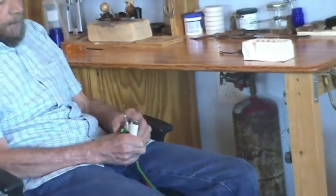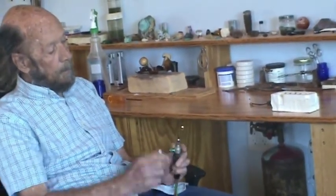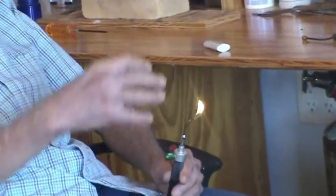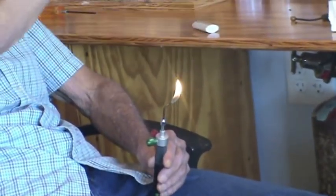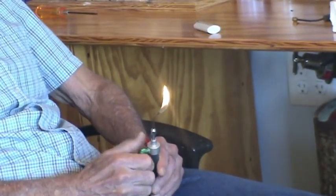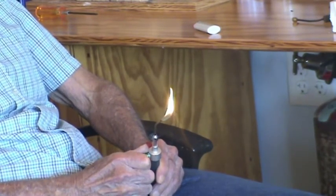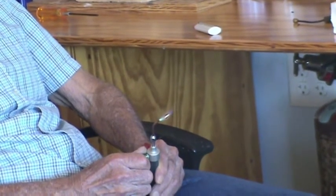Anyway, I'll go ahead and light this little thing up. And you notice this flame's not dirty. If that was acetylene, there'd be all this black fluffy stuff burning off with the gas. That's why I prefer this, because it's so clean burning. Okay, and this is barely turned on. Okay, then I add a little bit of oxygen to it.